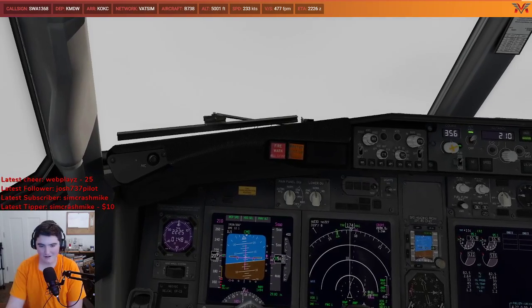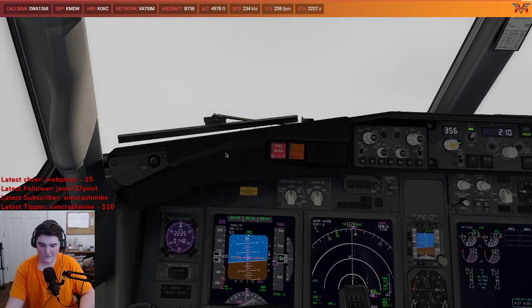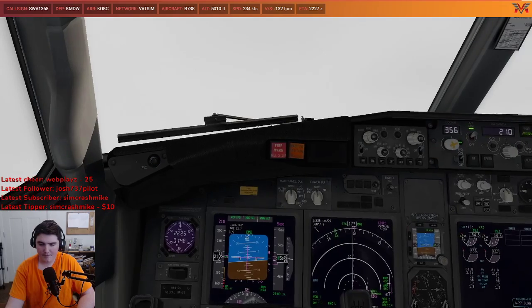Can you see the field? Yeah, just barely. Southwest 3487, cleared visual approach runway 35 right. I heard live fly guy. Yeah. Cleared visual 35 right, Southwest 3487.